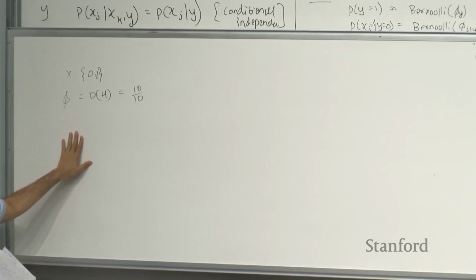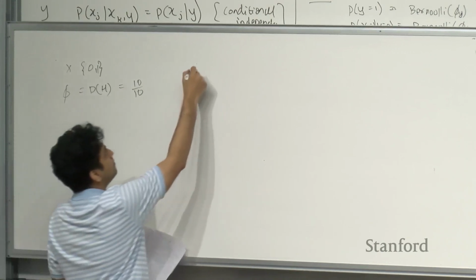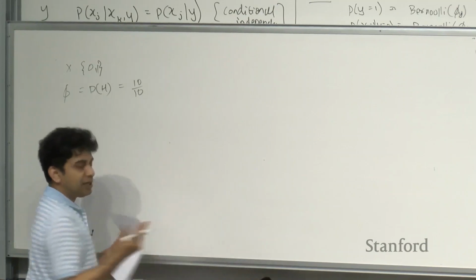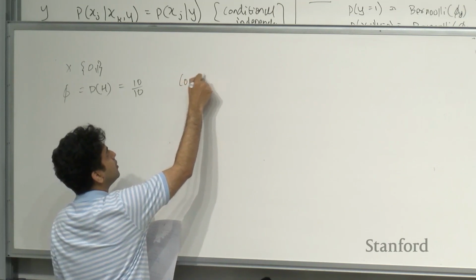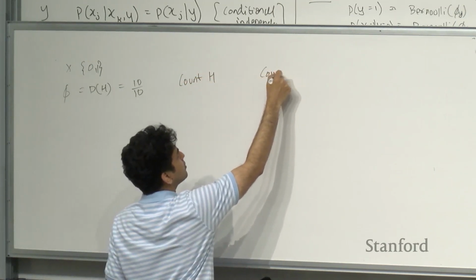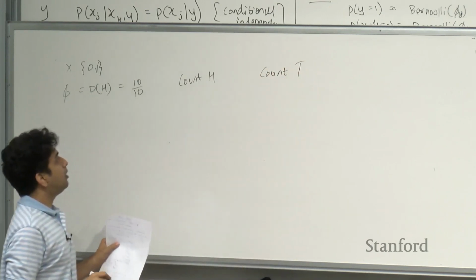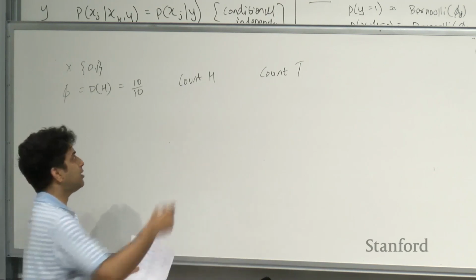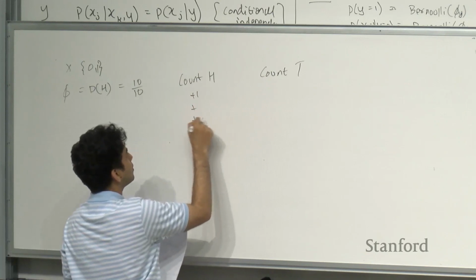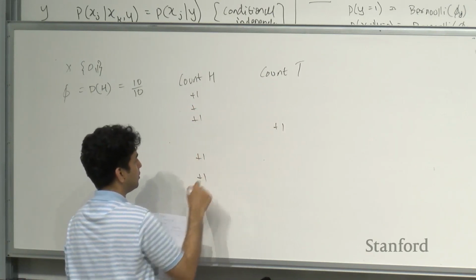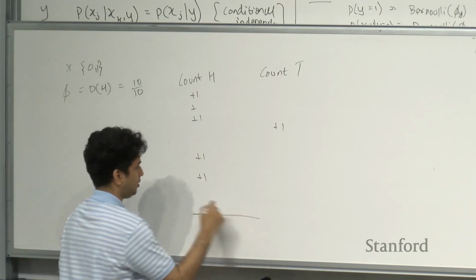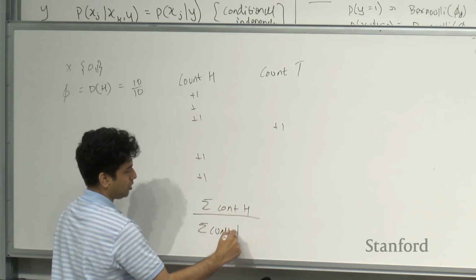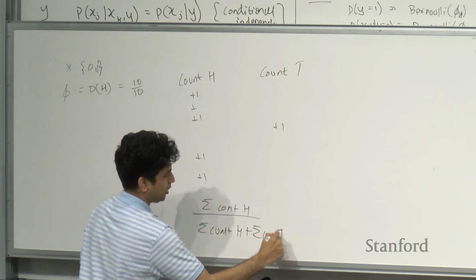But what Laplace smoothing tells you is the way to think about that is, let's say you're keeping 2 counts, the count of heads and the count of tails, right? In pure maximum likelihood, we start with the 2 counts being 0, and as we keep conducting trials, we add a 1, and so on, and then we take the count of heads over the count of heads plus the count of tails, right?